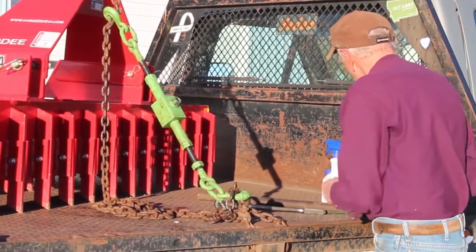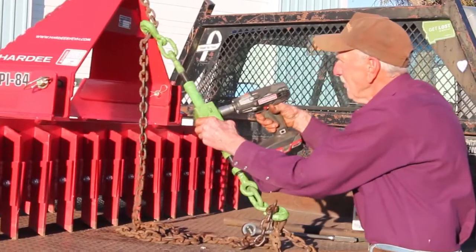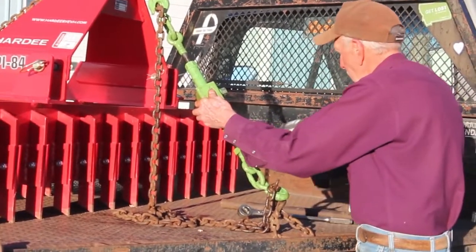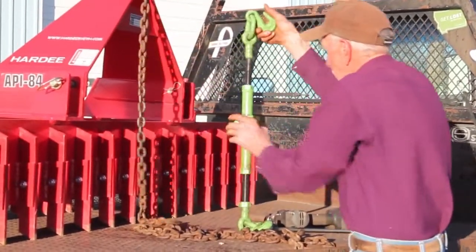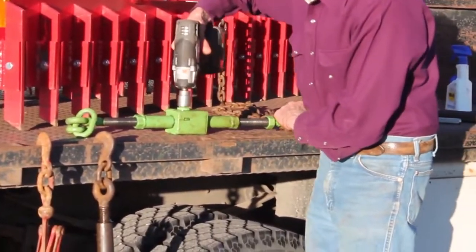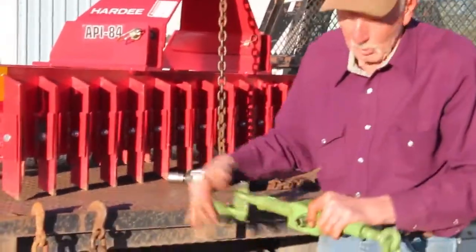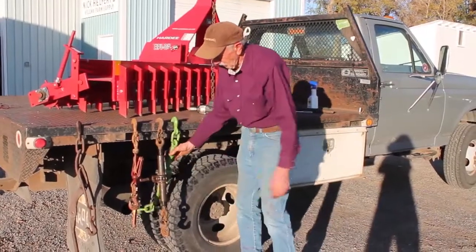For speed, it can be positioned here, any way that is accessible. Doesn't have the handle in the way for storage. Accessible from any position. National coarse threads to get tighter with less stress. There you go.